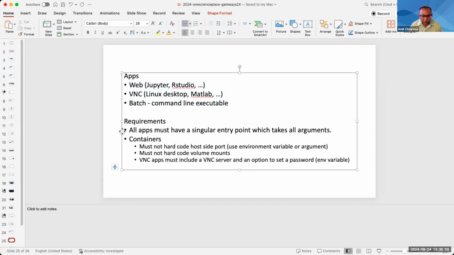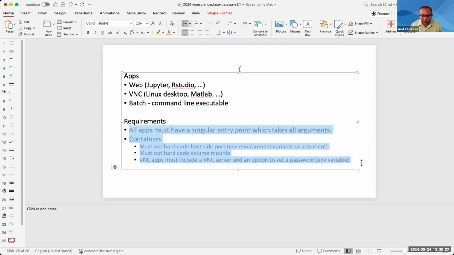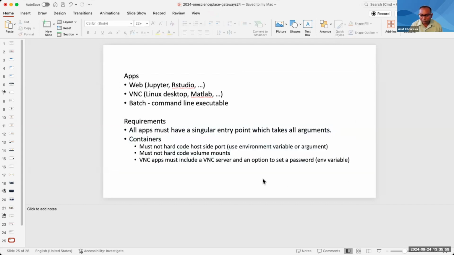I'll just mention this here for now, but we'll come back again to this. There are a few requirements when constructing an app. If it's an executable, it needs to have a single entry point and it should take all the arguments. And I'll cover this again. If they are in a container, the two types of containers that are supported right now are a Docker container and a Singularity container.